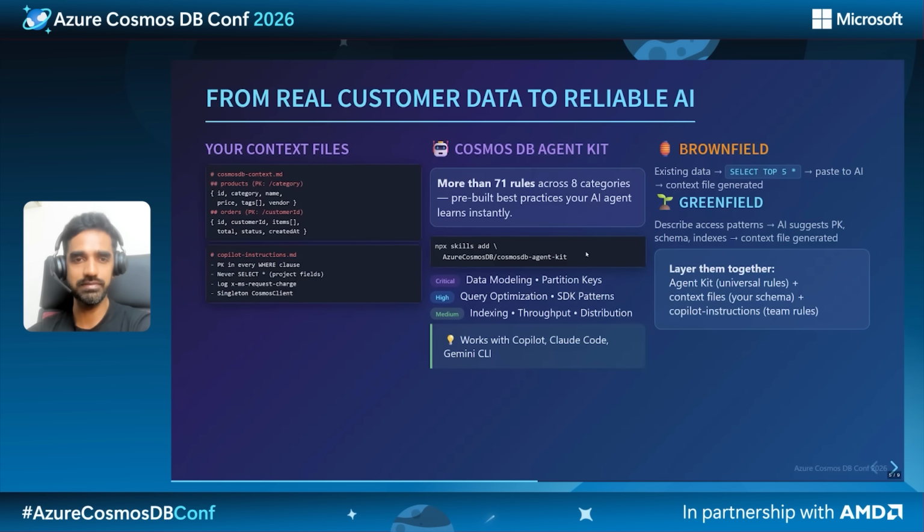A lot of customers already have data in Azure Cosmos DB and they want to use AI to move faster, but they don't want the AI to make random guesses about schema, partition keys, and team conventions that they typically follow for building applications. So the first thing we need here is the context. That's what you see on the left. The Cosmos DB context file describes the schema, partition keys, and document shape.